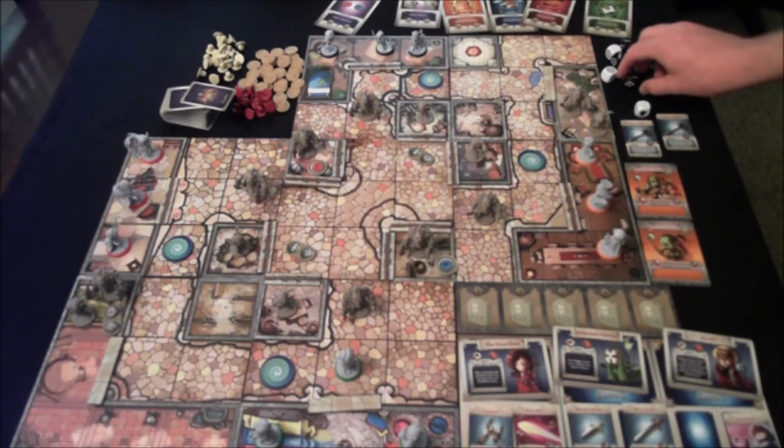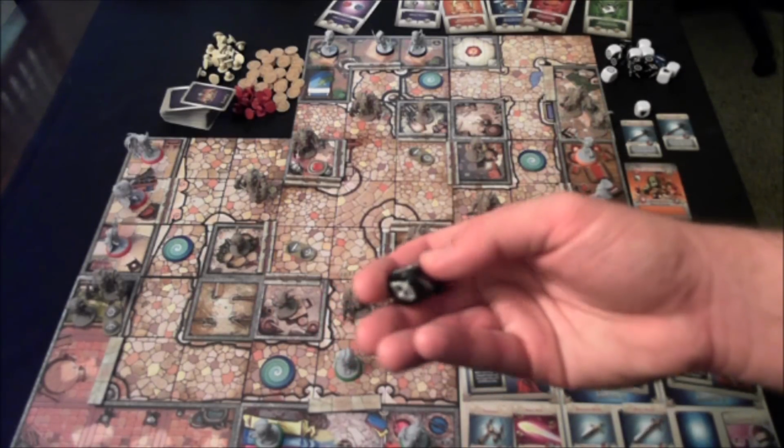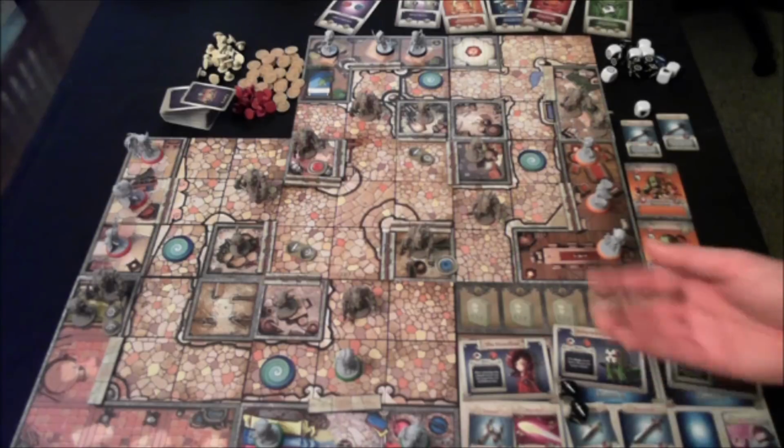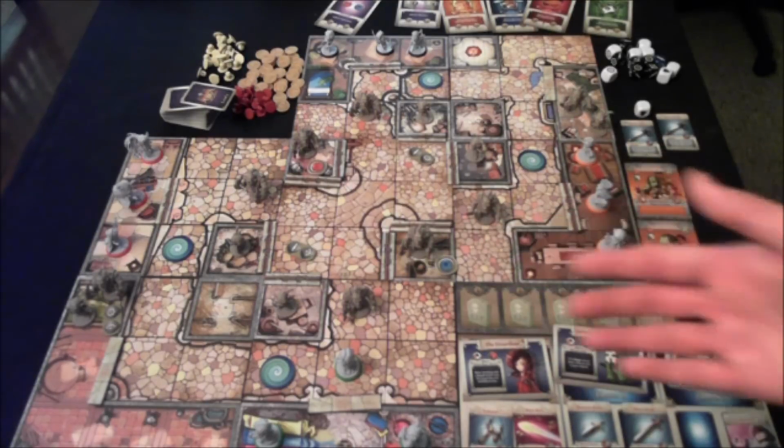So I have two black dice. I'll go ahead and roll that. And for a melee attack, I'm looking to get swords. You have swords, bows, and crit symbols on here. Hey, look at that. I got two swords. Boom. Awesome. Now, for monsters, they don't really get to defend.